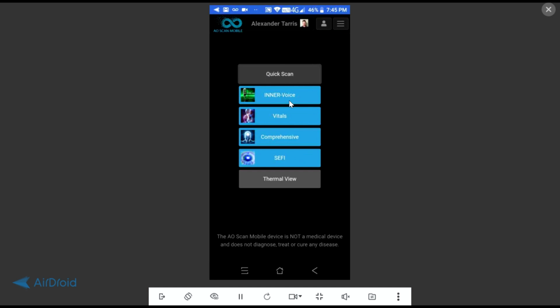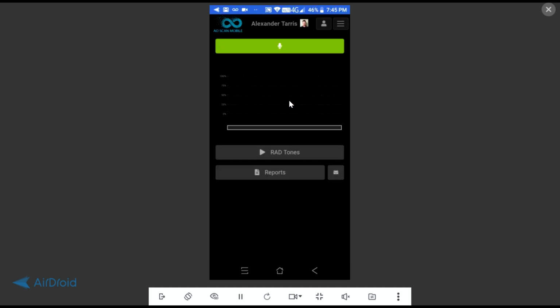So, Inner Voice, let's just roll into that one. This does a voice analysis, and this is your microphone. You can record your voice or somebody else's for 10 seconds, and I'll literally count down 10 seconds as you record.